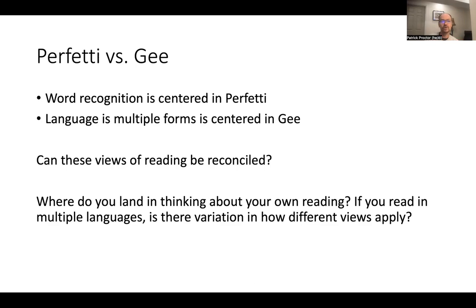And finally, where do you land in your own thinking about your own reading? If you read in multiple languages, is it different when you read in English as opposed to reading in Korean, if you speak and read those two languages? For me, I read Spanish and English. When I read in Spanish, I read way slower. That's one thing that's different. When I read in Spanish, I have to engage my reading strategies in more depth.